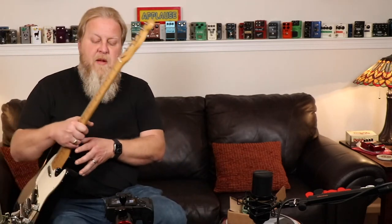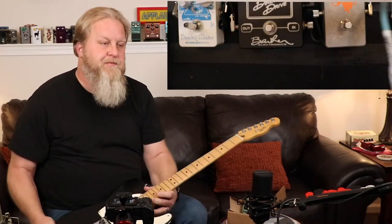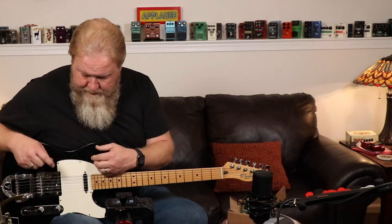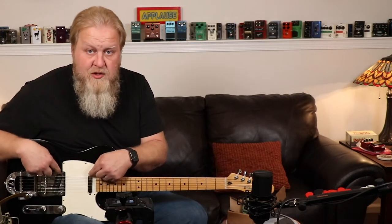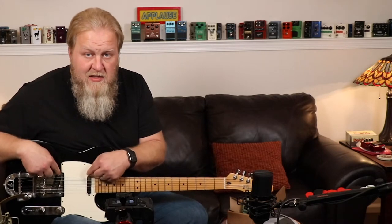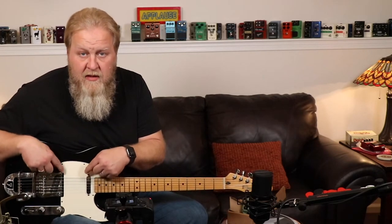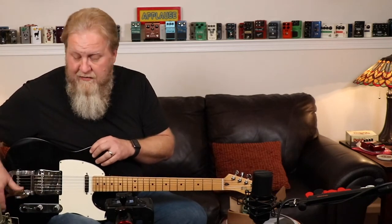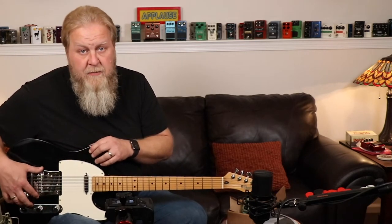And so what we're thinking about doing is pulling the stock bridge off of what's on the guitar now and placing the Mastery bridge on. And actually, I lied. It's not the stock bridge. So this Telecaster has already been through one makeover. In that makeover, we replaced the two stock Mexican Tele pickups with two Twisted Tele pickups, and we put on the B5 vibrato system from Fender.